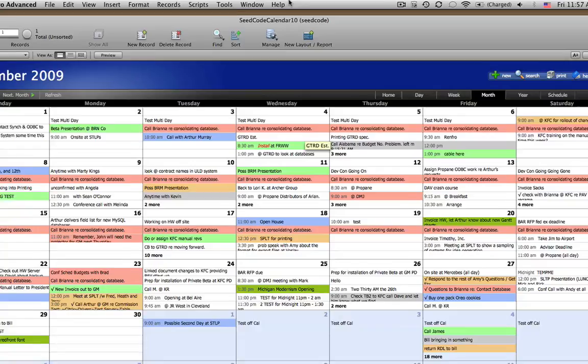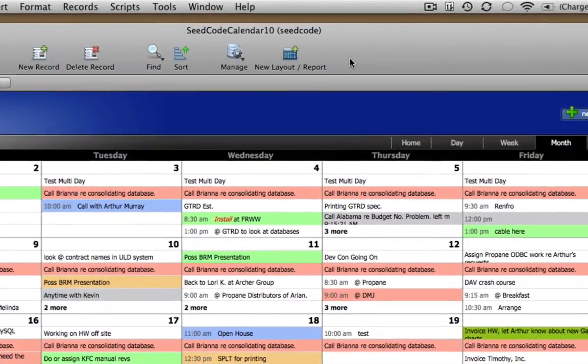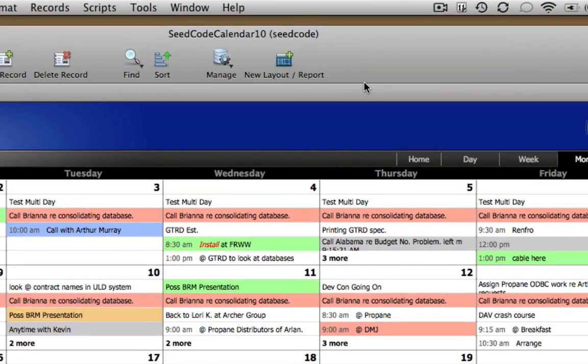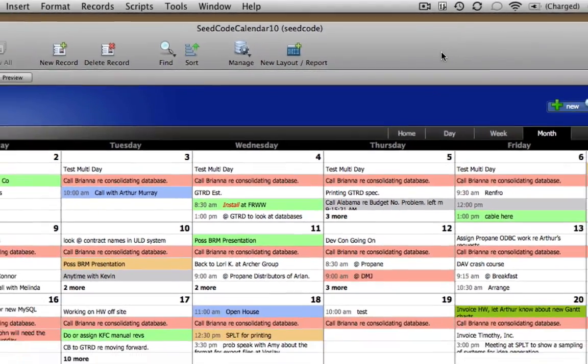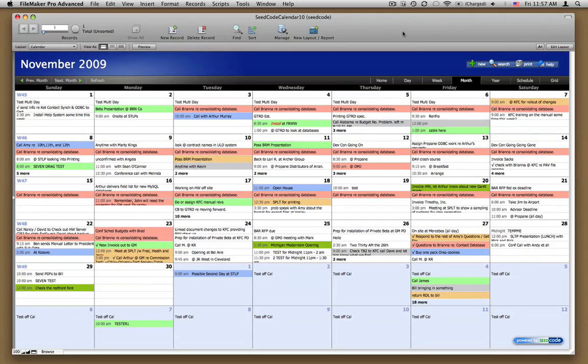Check this out. You can see up here that little SeedCode in parentheses. That's the name of our server in San Francisco. We've opened this up over the wide area network, over the internet, using our little wireless connection, and it's still really peppy. That's because we've taken all the things out of the relationship graph and moved them up into scripts and calculations. So what we end up with is a file that's really portable because scripts and calculations copy and paste really well and really fast.